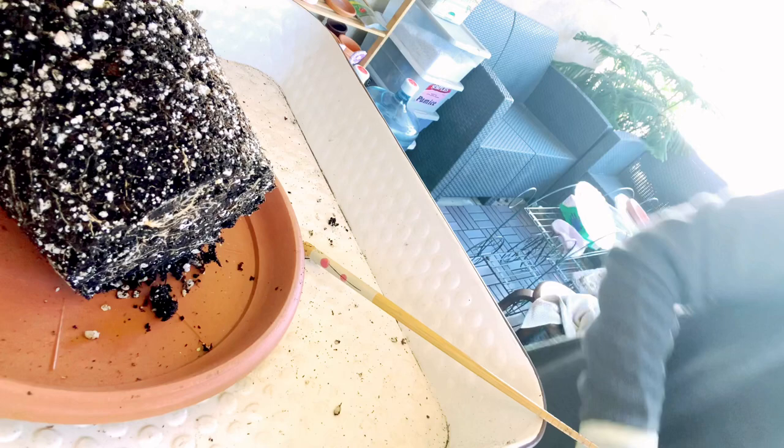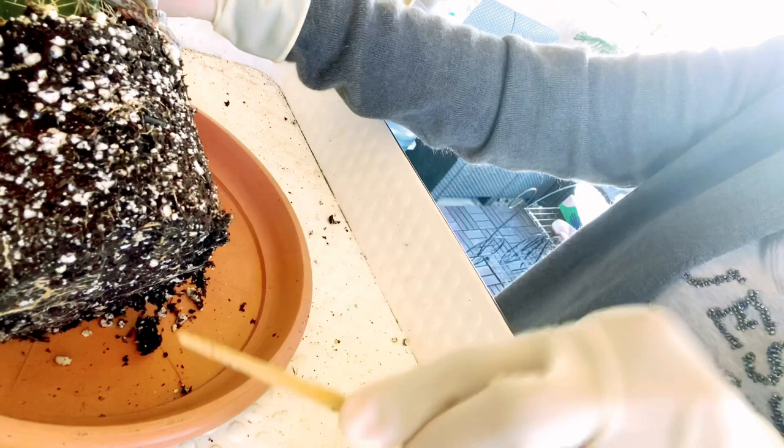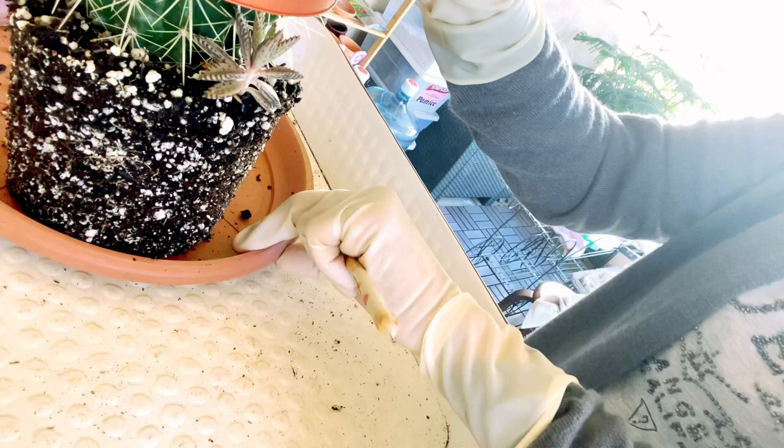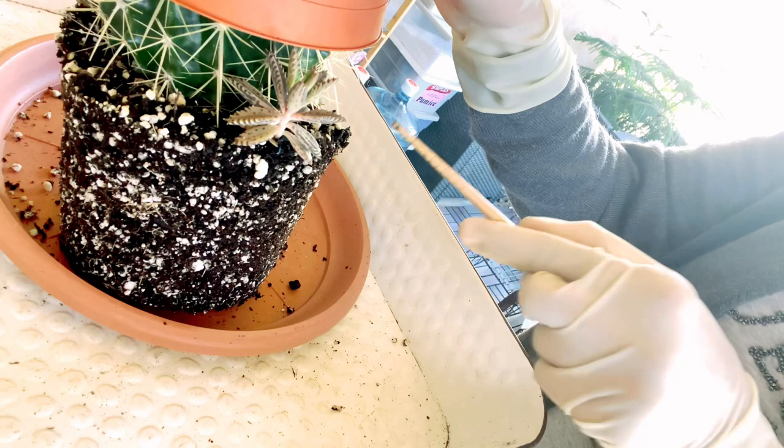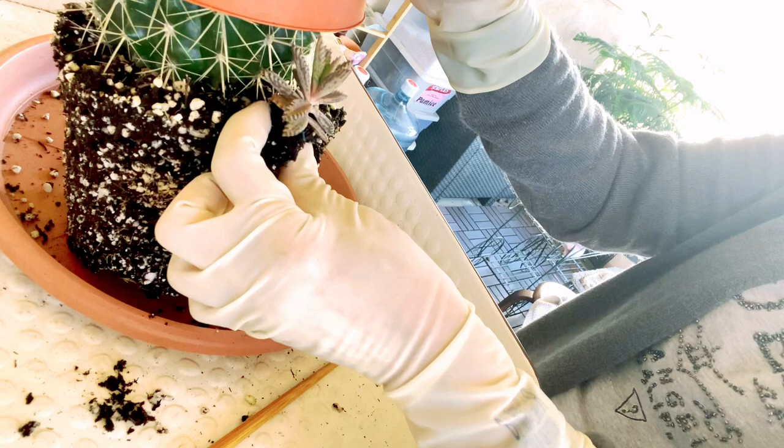So if you notice, happy Monday everyone, there is this one. Can you see? This is mother of thousands. Just a leaflet of this dropped on the soil, it will grow. So let's take it out. Looks healthy, so let's keep it, I'm gonna keep it.